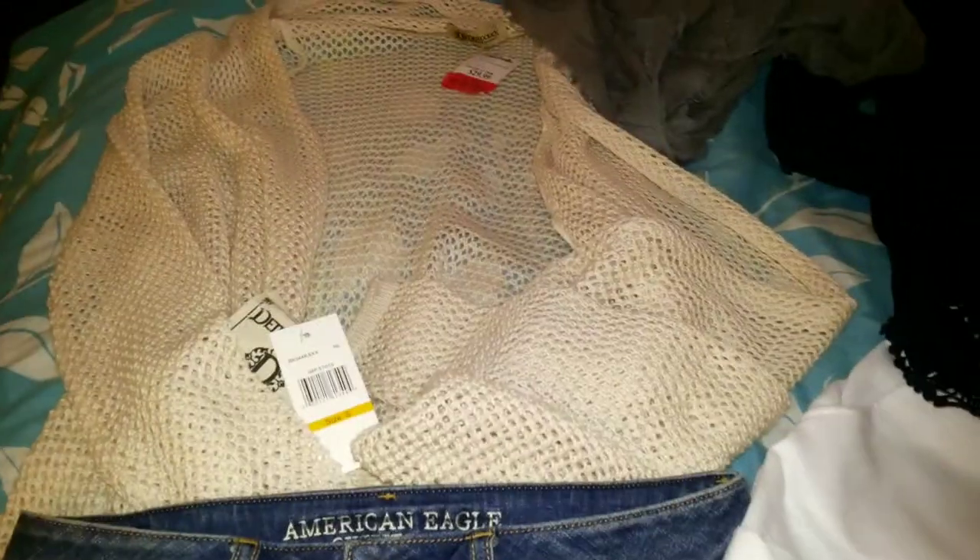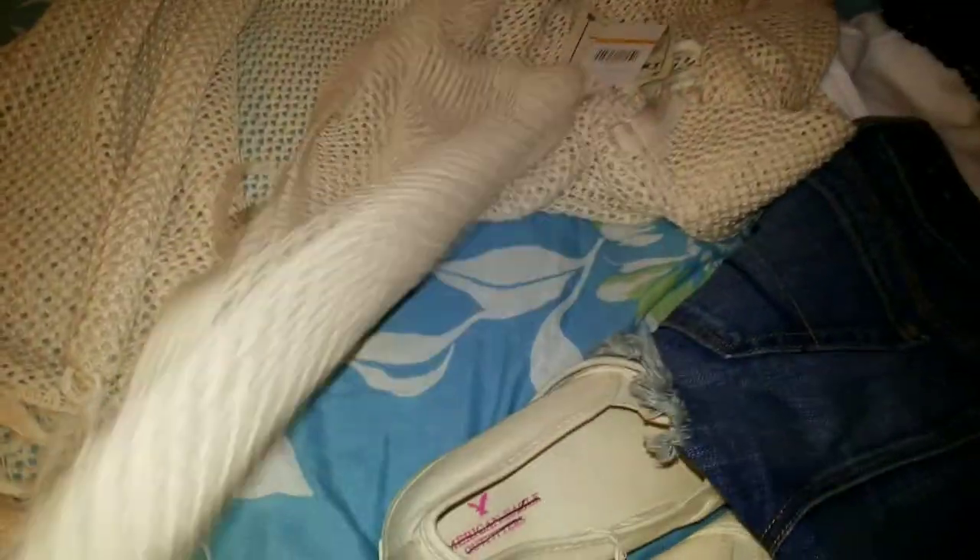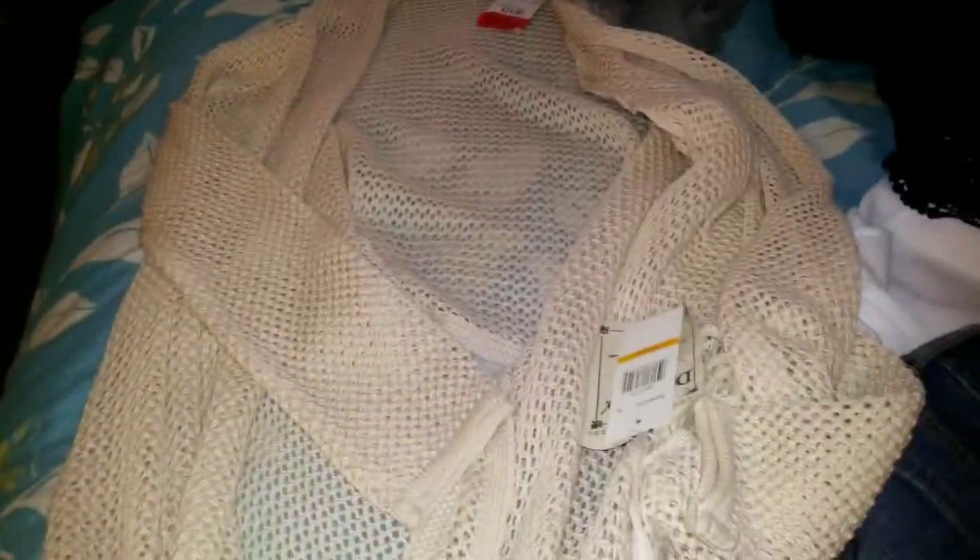Let me remind you of something — this actually was $11 on sale. Obviously it's holey anyway; that's just the way it's made. But it had that hole in it, which when it's draped, you never even notice it when it's on. But when I was checking out, I noticed it, so they knocked it down from $11 down to $8.